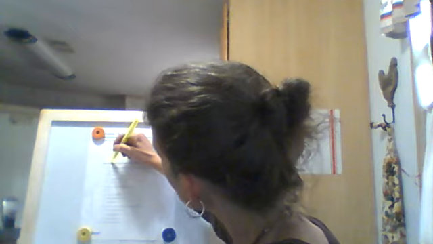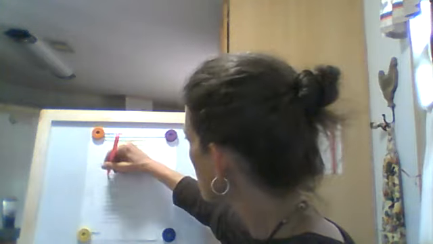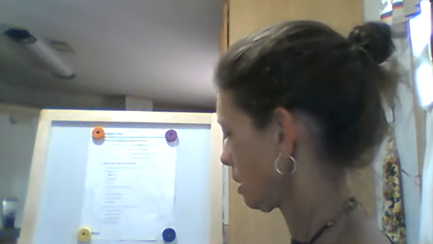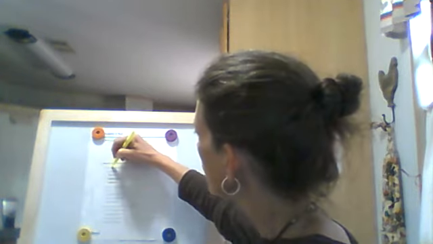The directions say, mark the circle of the correct answer. And this one's got choices. So as always, I'm going to read our choices first so that we know what we're looking at here. And then we read the question second. So our choices for number five are bats, birds, marsupials, monkeys. And here's the question. Which mammals are the only ones that can fly?